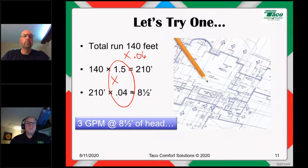All right. So one step, two steps, your call. Just understand what each step represents. 1.5 is for the fittings. 0.04 represents 4 feet of head for every 100 feet of straight, properly sized pipe. Very good. All right. Check for questions, guys.